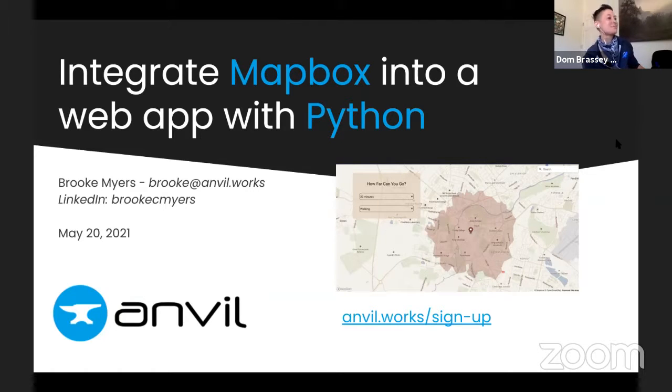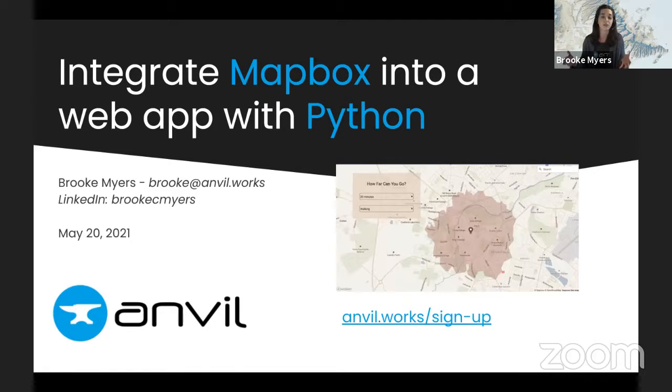Yeah, so I'll talk a little bit about Anvil. My background is not in web development. I have a background in linguistics, natural language processing and machine learning. So I'm someone who knows Python, but I don't know a lot of other web development stuff. A lot of our users are like that. They're people from data science or machine learning, who have projects, models and data that they want out on the web.